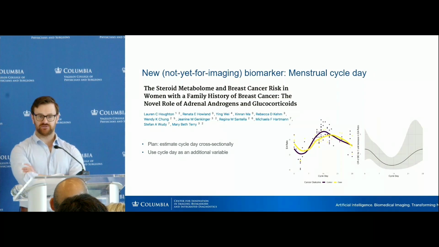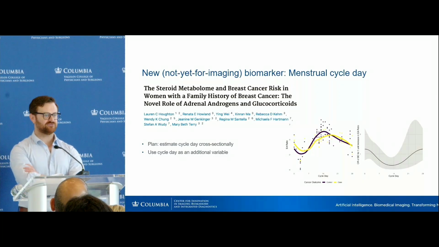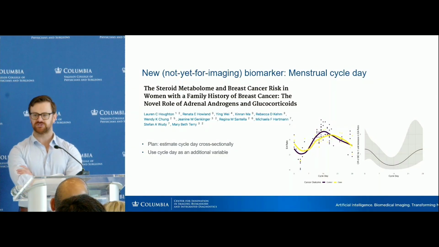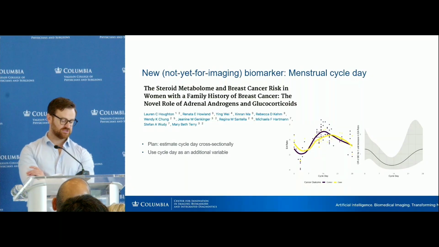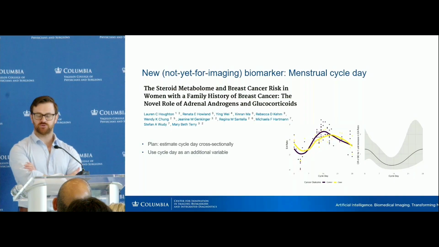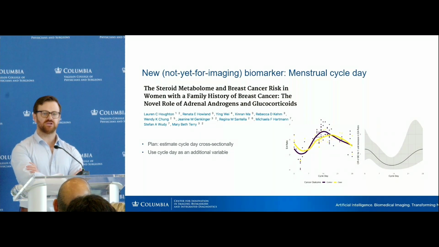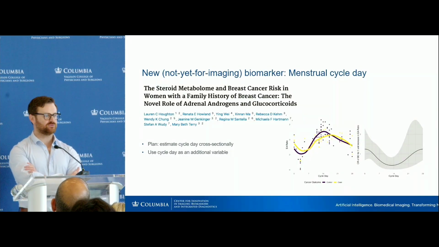And what we found, in fact, is that certain hormones have different effects early in the menstrual cycle versus late in the menstrual cycle. Actually, something that looks protective early in the menstrual cycle may be a risk factor later on. And the way that we think we can incorporate this into imaging is in a couple of different directions. First, keeping with breast cancer epidemiology, incorporating cycle day into analyses of mammography or digital breast tomosynthesis would give us some sense about whether the features being extracted vary over the course of the menstrual cycle.